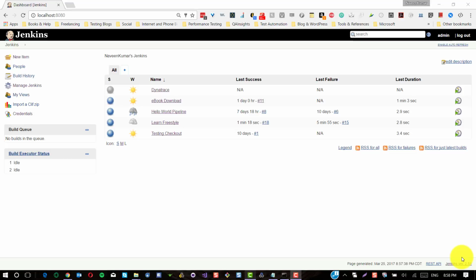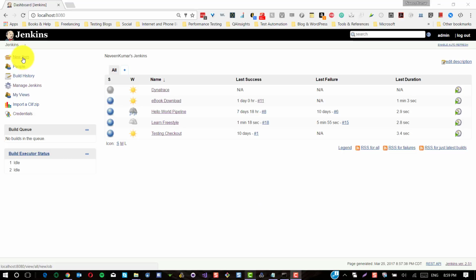In this tutorial, we shall see how to execute JMeter script in Jenkins. I assume you have installed Jenkins in your local laptop or desktop. So log in as an admin, and to execute JMeter script, we are going to leverage a Freestyle project. Now we shall see how to create a Freestyle project and execute the JMeter script.